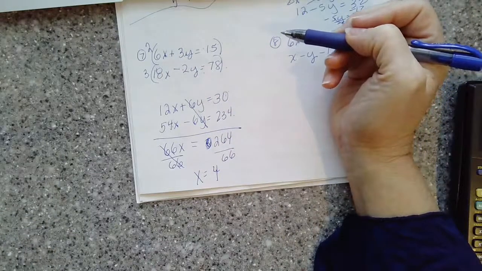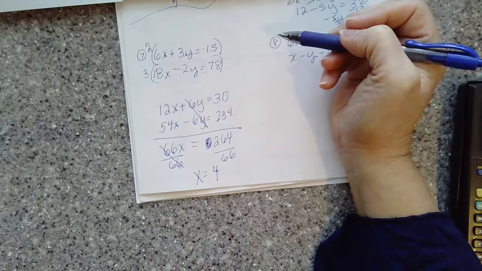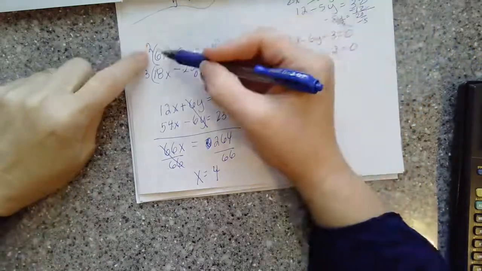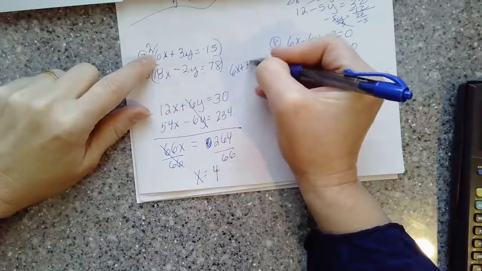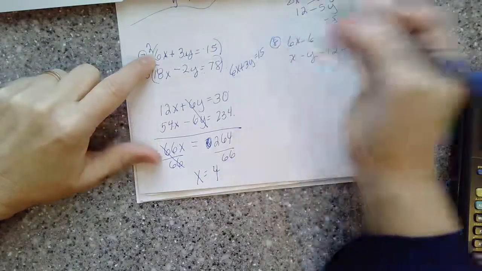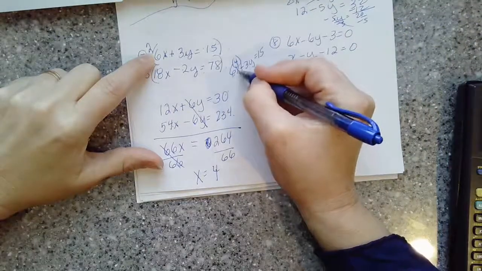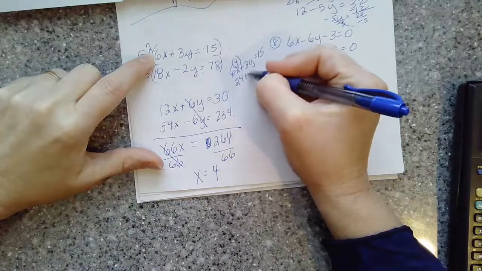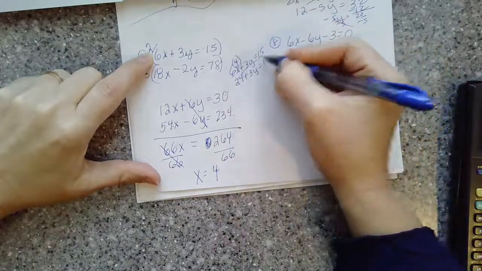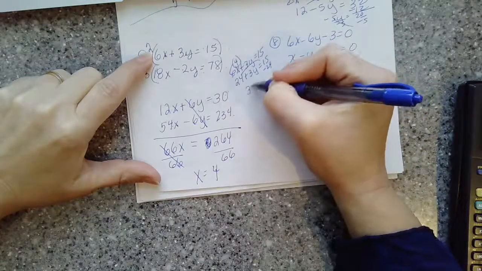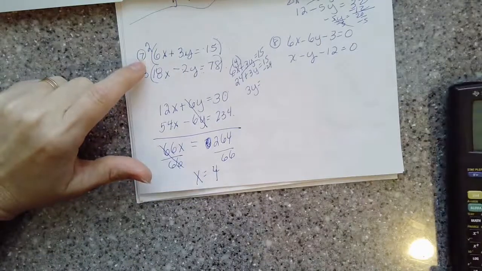And you can check that out if you just really have some time to kill, want to see that for sure. But I just picked the easiest equation, whatever looks like it has the smallest number. So I'm going to go with this one. And I'm going to plug in x is 4. So 6 times 4, that makes that 24 plus 3y is 15. Then I have to solve that equation for y. So minus 24. What is 15 minus 24? It is negative 9.